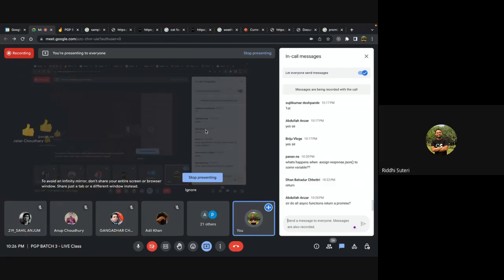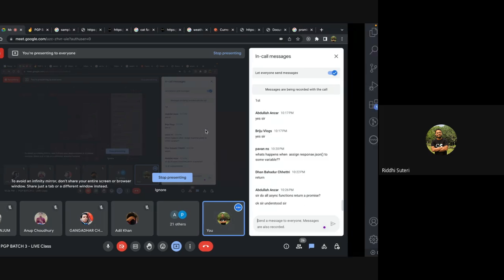Not every async function returns a promise, right? Like setTimeout, that is not returning a promise. I'm telling you that when we make a call to an API, fetch, axios, all these are methods built in to return a promise. Why are they built to return a promise? Because obviously if we are calling a method that calls an API, it makes sense to return a promise, because we can handle it easily. That's why. So fetch is one of the methods.